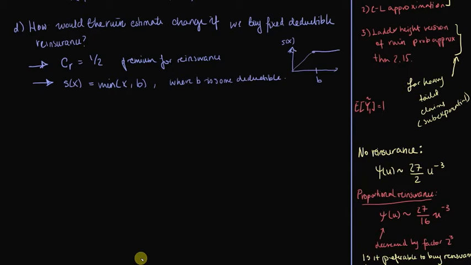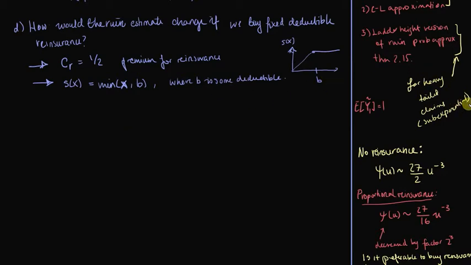Now, this is also just the type of insurance that you buy for your bike, where you have a deductible, for example, of 1,000 kroner, and the rest is then paid by the insurance company. So in the fixed deductible reinsurance case, the insurance company pays the claim X until the claim X exceeds B, then the insurance company only pays B and the reinsurance company takes care of the rest.